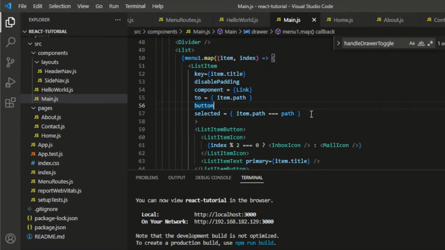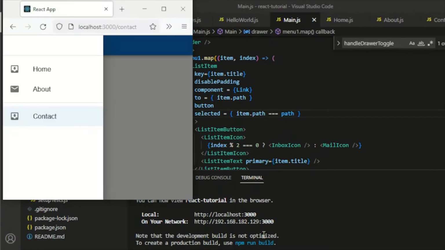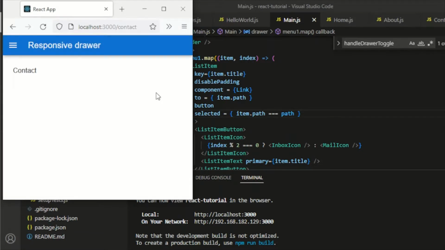So for us to apply the automatic toggle, we need to apply the on-click properties, because right now we only got the selection here. To make it more dynamic, once I click this one, it will trigger this.